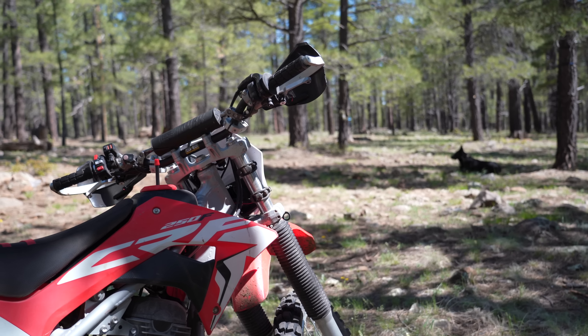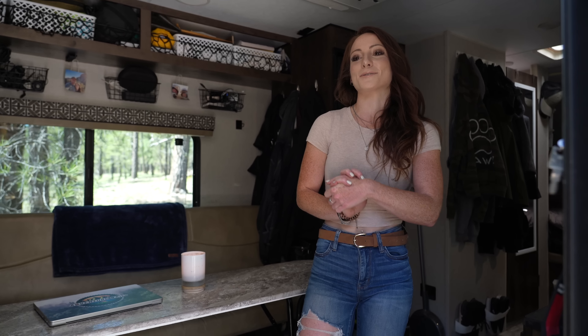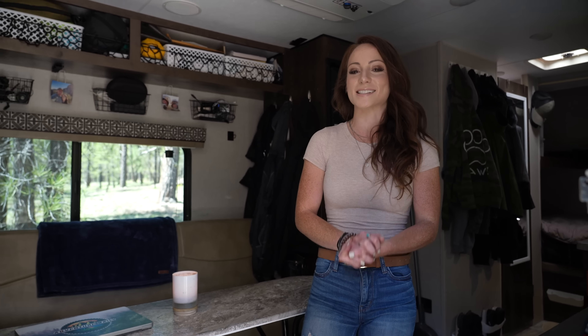It is super nice because there is literally no one in earshot or eyesight around us, and it is super private. As far as our plans for the future, it looks like this trailer is hopefully going before we leave here. That puppy is gonna get built out as much as we can this summer and will hopefully be our main adventure rig.